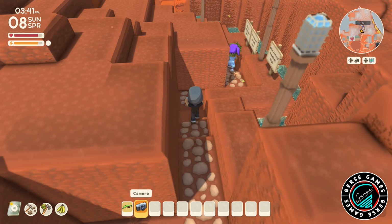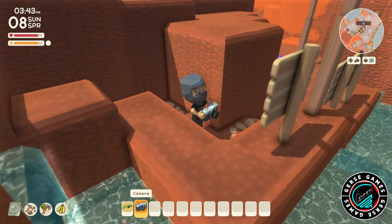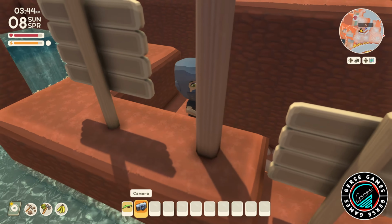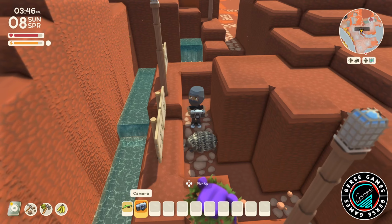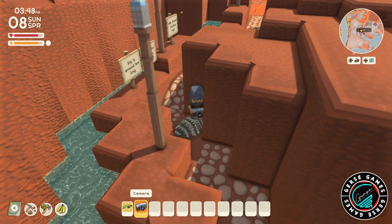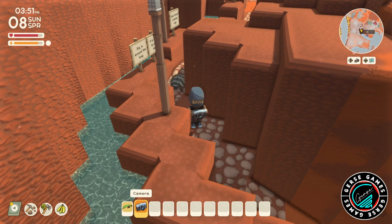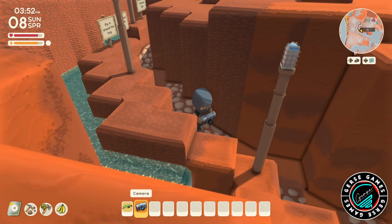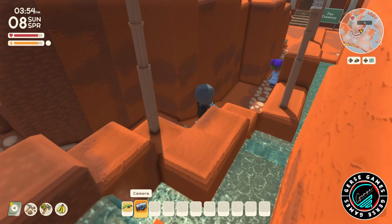As we take this, look how this feels. We're going through a mountain, through passageways. Look at all the water, with the little rivers. Look at all the signs with all the information that she loves to put. As you can see, it's just amazing. But the water, the feel, and then the different levels, you really feel like you're going through this mountain. It's making a different landscape, a different feel.